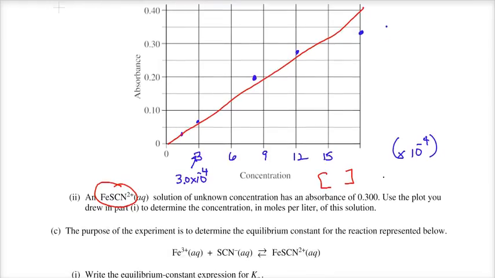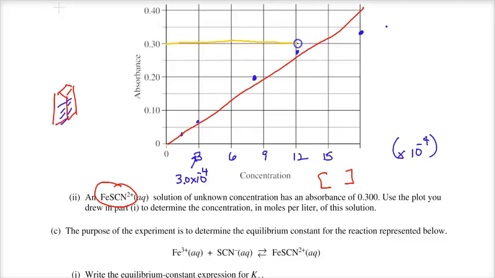Now, part C says a solution of unknown concentration has an absorbance of 0.3. So this is kind of like what we're doing with the brass lab, where we're dissolving all the brass and making a solution of it. I want to know its concentration. So basically, we take an unknown amount and put it through the spectrophotometer, and we get what? Well, we get 0.3.